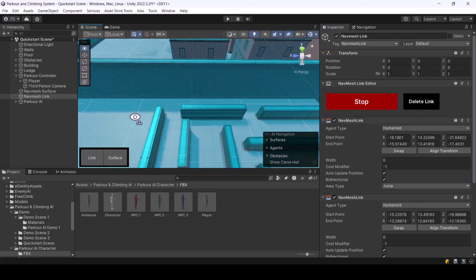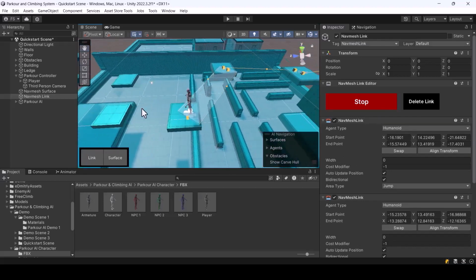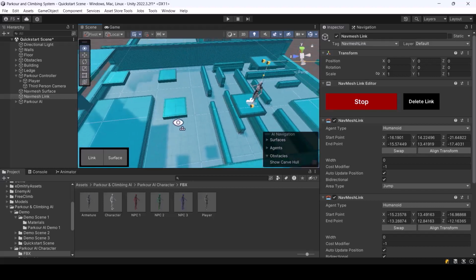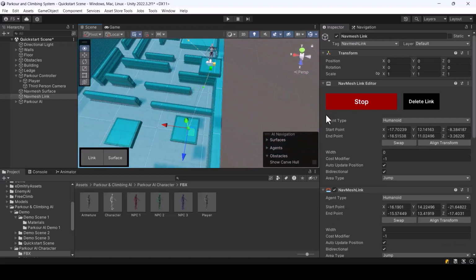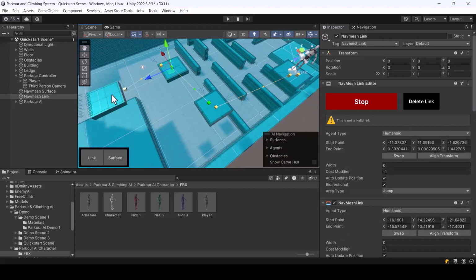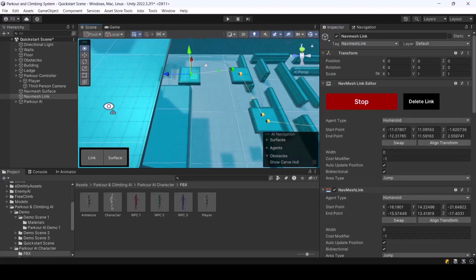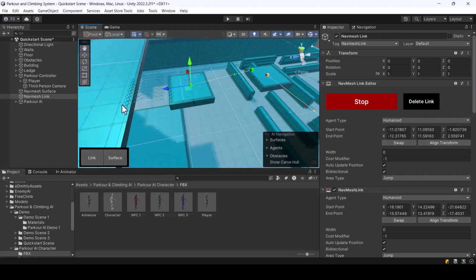Okay, so let's go back to the platforms. All right, and let's create links between all these platforms. So I'll just keep on clicking and dragging and I'll create the links. Okay, and here we don't need a link because Unity has automatically generated an off mesh link here.